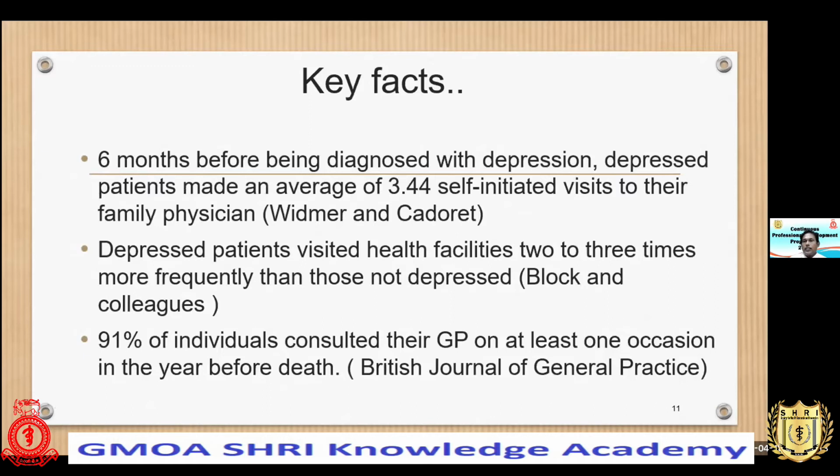Right. And some of the key facts about depression. Six months before being diagnosed with depression, depressed patients made an average of 3.5 self-initiated visits to their family physician. This is important. We delay the diagnosis of depression. When we diagnose our patient as having depression, six months before they have come to us, the number of visits is 3.5.